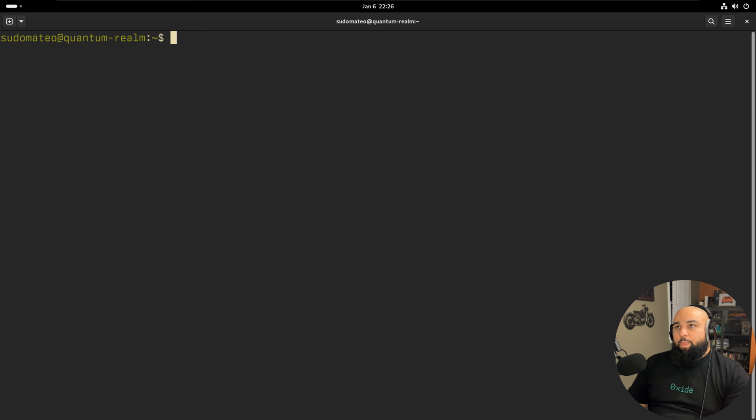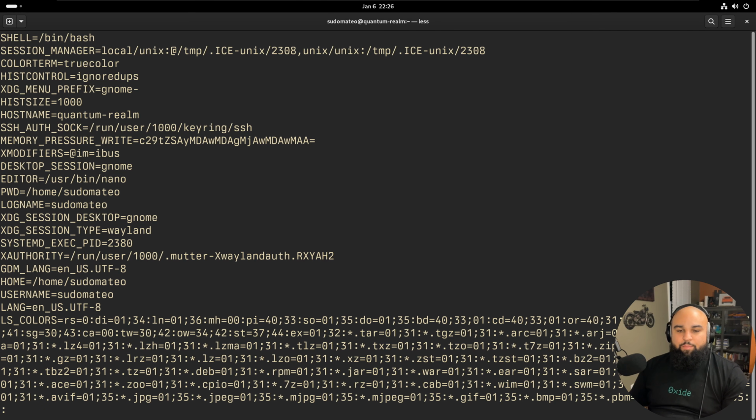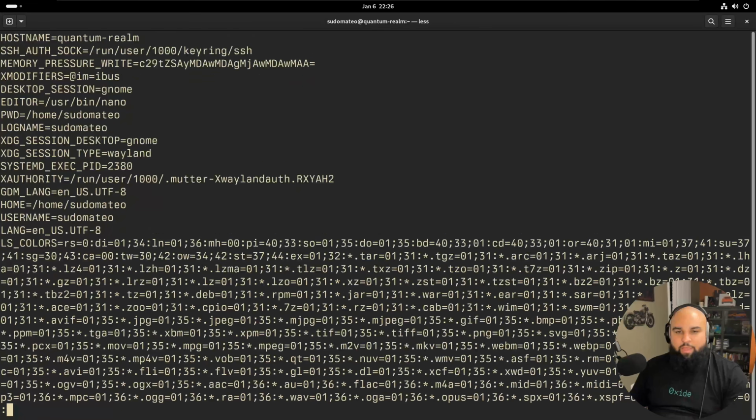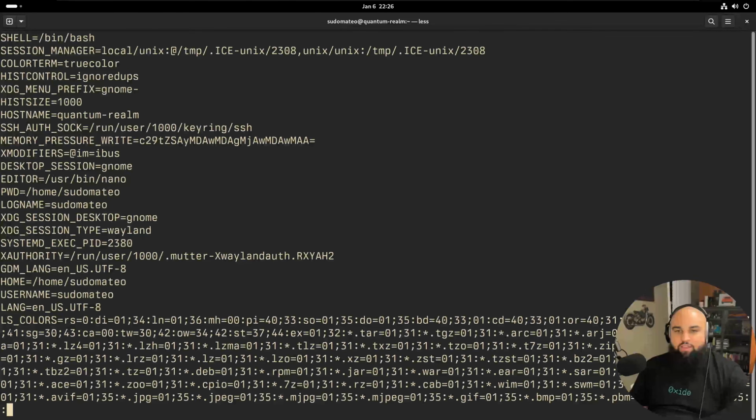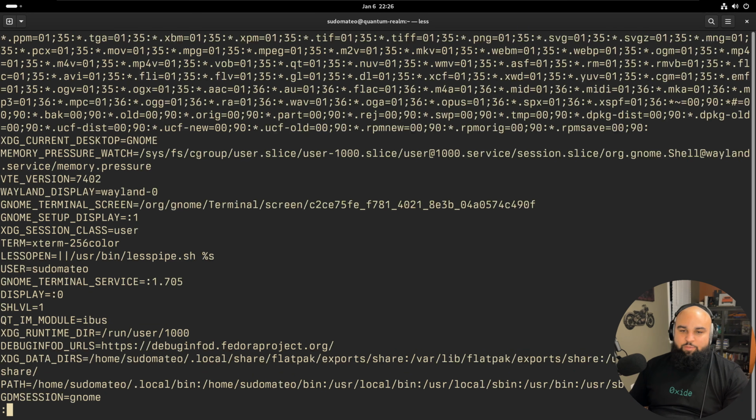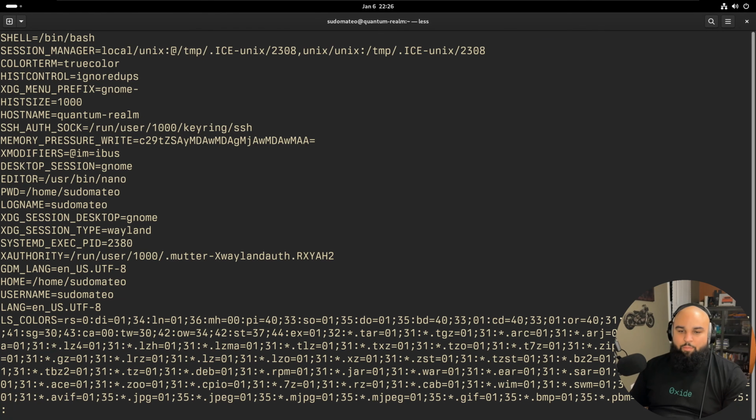A really commonly used command when you're using pipes is the less command. If I do printenv and pipe it to less, which is what we call a pager, it views the output one page at a time. If I hit enter here, you'll see that I'm put into a pager, and I can use the arrow keys to go up and down in this page, and see different things about this data. I'm now viewing the data page by page, and I can hit the space bar to go down by a page, and hit the B key to go back by a page.